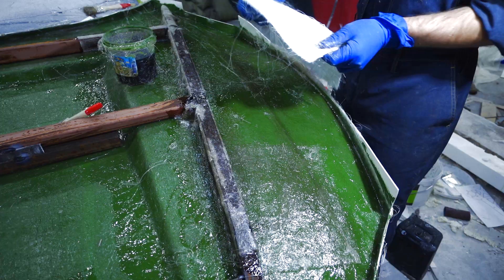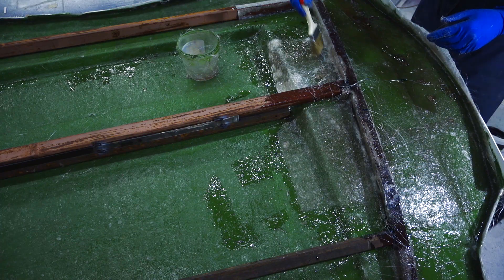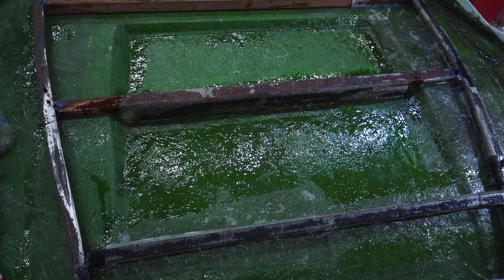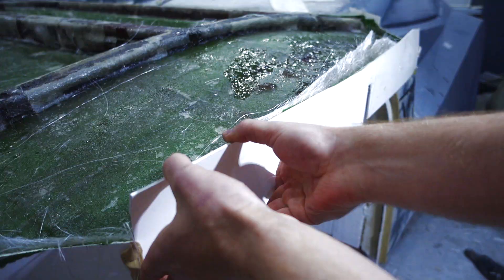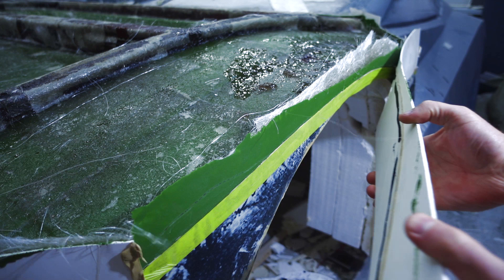I also put several layers of mat on the matrix — in total we got about six layers. This matrix took 14 kilograms of polyester resin and about 5 kilograms of glass mat. Now I know exactly how much material I need to order for the whole car — we can confidently order a barrel of resin for the matrices and another one for manufacturing body parts, plus several rolls of glass mat. There are some air bubbles on the upper layers but they are not as dangerous as those under the gel coat. After drying I tried to remove the flanging and did it without much effort. I hope it'll also be easy to remove the matrix from the model, but that will only be possible after connecting the rest of the matrices to it.